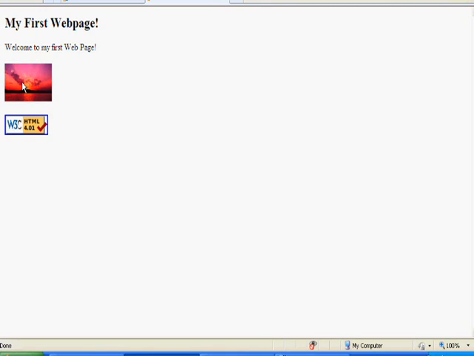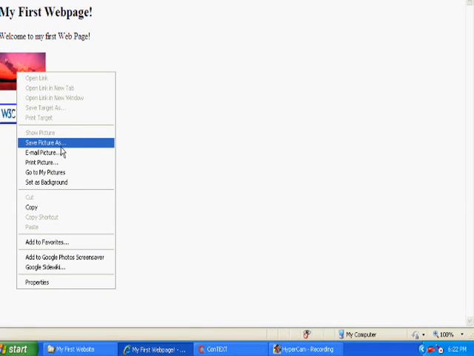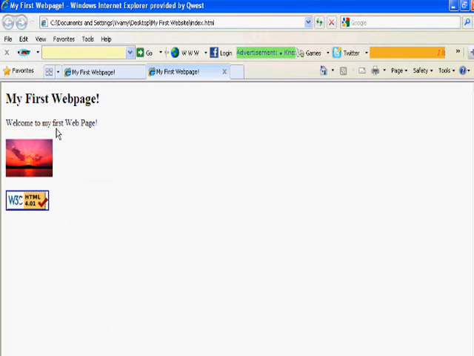One thing I wanted to discuss about displaying images on your web page: there are sometimes when someone comes to your website, they can easily right-click and save the picture on their computer. However, the best practice is not to take images from other websites without that website's permission. It's kind of like writing an essay and including information from someone else's article that you really didn't create yourself, and it's called plagiarism.